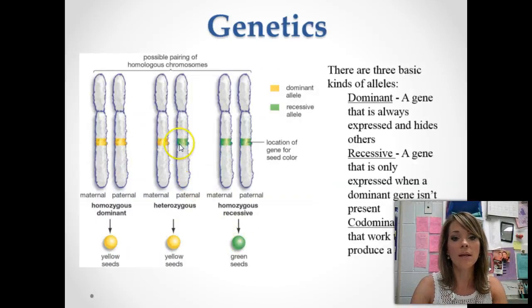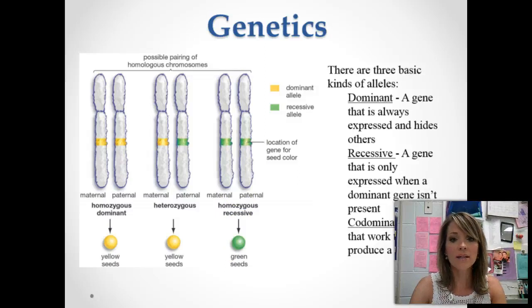So think of that recessive one as being weaker. Now the only way you're going to get pea plants with the green seeds is if they both have the recessive alleles. That's the only way you can see that weak gene, that recessive gene. The only way it won't be masked or hidden by the dominant is if there's no dominant there. So here there's no dominant, and so these two sets of information from each parent are going to interact in a way that gives you green pea plant seeds.